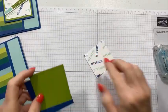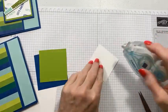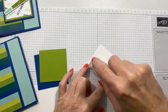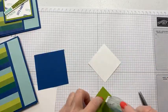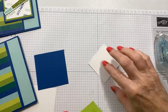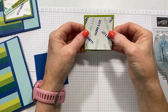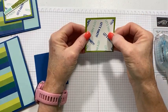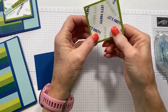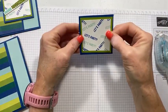All right, so then this part is actually done as well, since it's already stamped. So we're gonna go ahead and put these panels together. And I'm just going to go ahead and put adhesive on both of these. So I'm going to put the white panel onto the Granny Apple Green. This is the easy part. And then the Granny Apple Green onto the Blueberry Bushel panel.